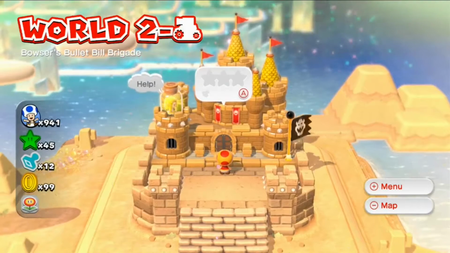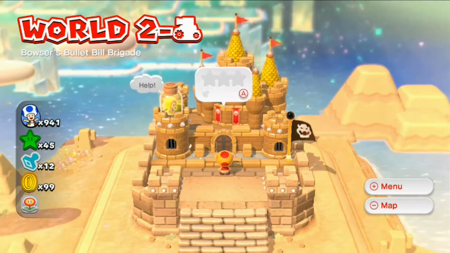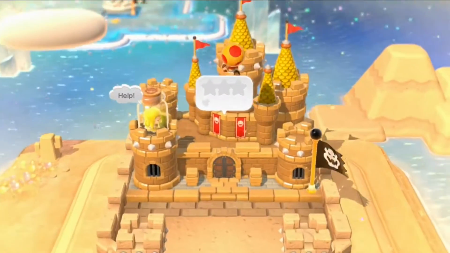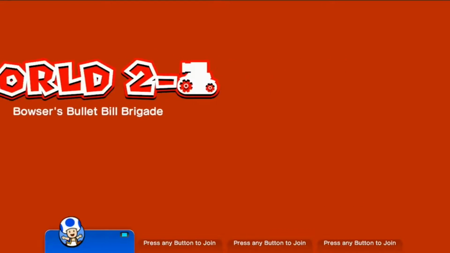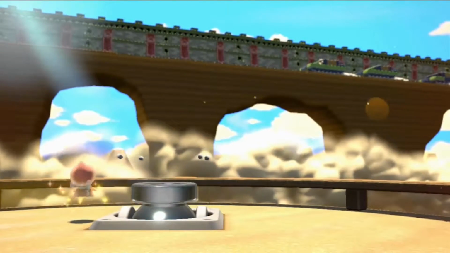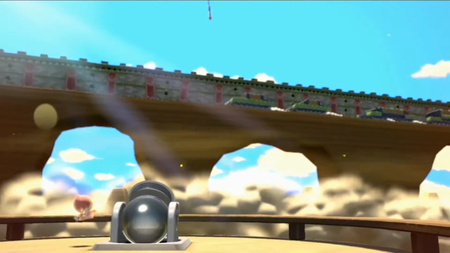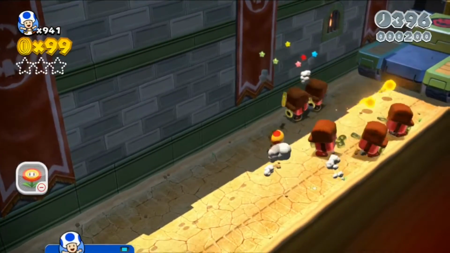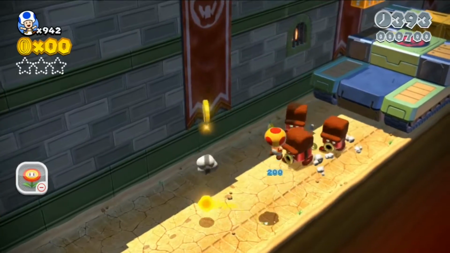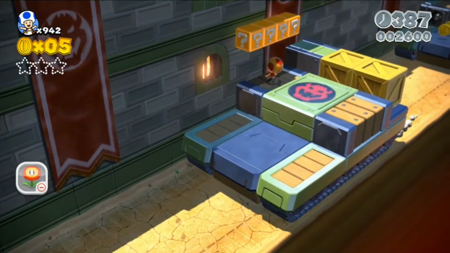This is Bowser's Bullet Bill Brigade, level 2-tank, but it's really the castle level. And I don't believe there is any sort of gold or green star requirement for this level. At least, I didn't see it. Yeah, this level's a little bit different. Instead, we're fired off towards a giant military parade, kind of. And we're expected just to take all these guys out. And once they recover, it's a little too late, guys.